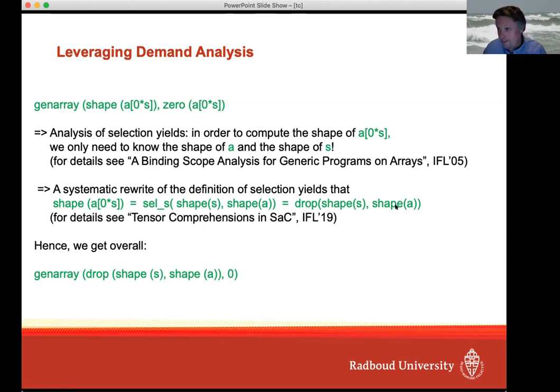from shape of A. Now, if you're interested in the formal details, we have published that in IFL 2019. There you can see the rules and you can see the derivation and why this all works. Once this works, we can actually derive from this expression, that expression down here. Now, you may notice that this is a funny thing, right? This expression here, assuming that A is say of shape 0, 19, yeah? This expression up here contains an out of bound axis. This expression doesn't.